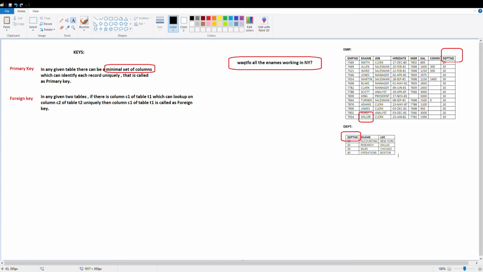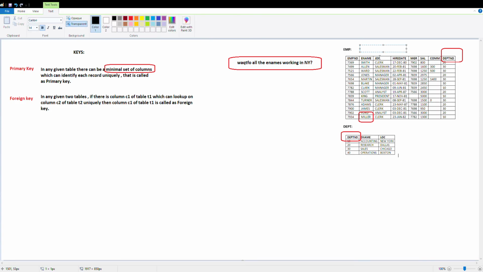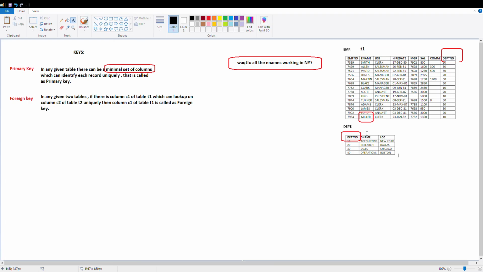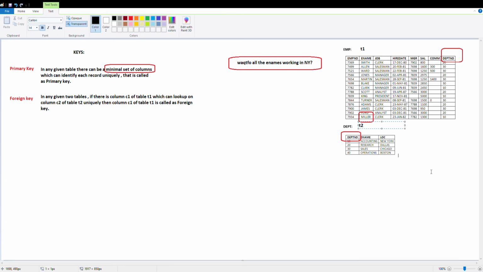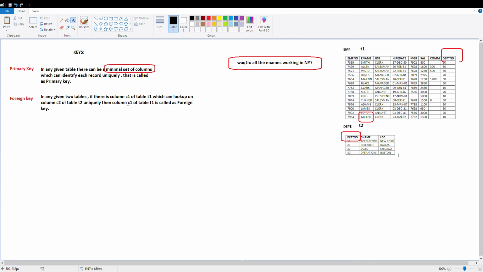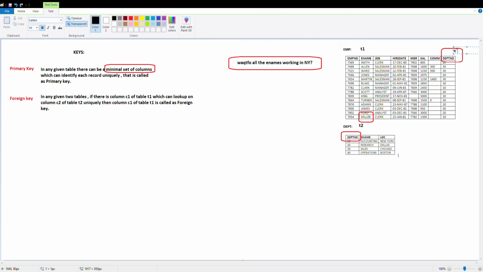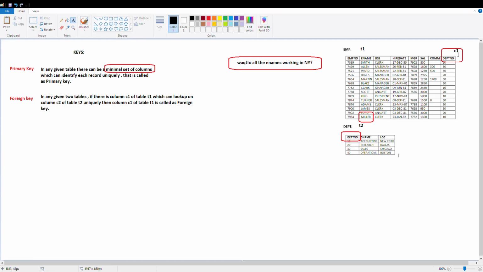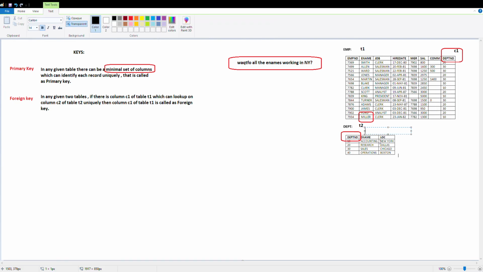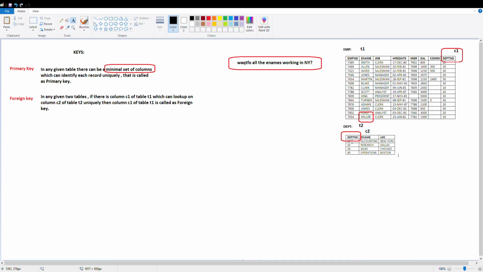Okay, let's try to understand. In any given two tables, T1 and T2, I'll just use a generic example. If there is a column C1, in this case this is C1, which can look up column C2 of T2. In this case, this is column C2.